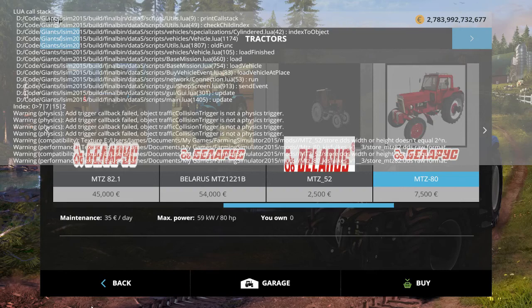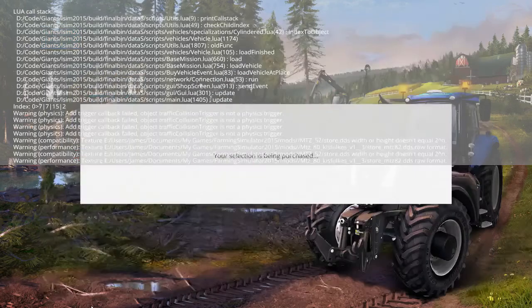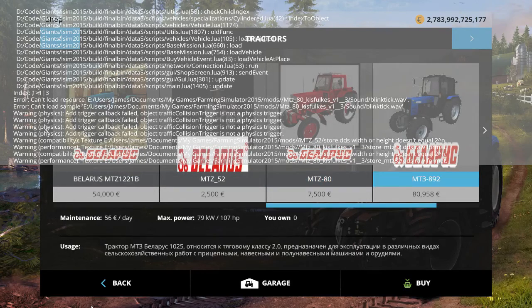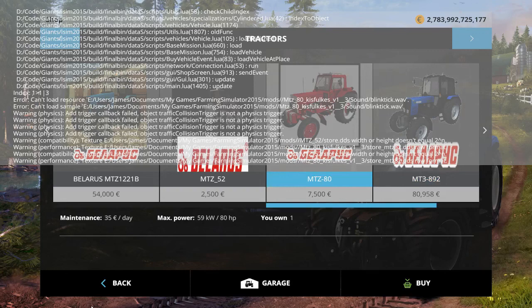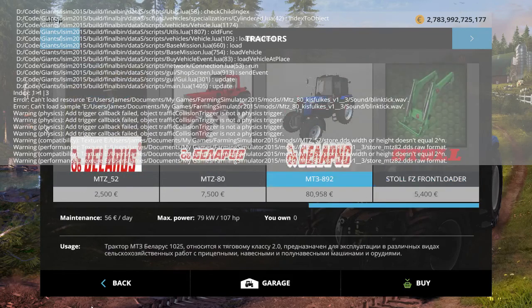The 52. 2 to the N error, the 80, that one has a raw format. Oh, this one. This has some raw textures. Wonderful. Let's buy it. And 2 to the N errors as well. Hooray. It's the MTZ 80, 7,500 to buy, 35 a day to own, and 80 horsepower. And I think this is the last one of this section.